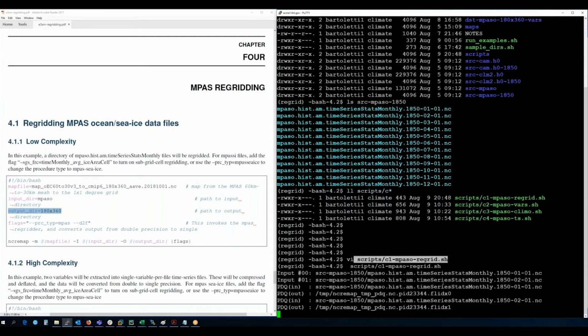Doesn't take very long. You'll see that it's actually often doing more than one file at a time because it's running with multiple cores. So sometimes the output looks a little bit strange as it's generating it. I won't wait for it because it takes probably most of a minute. So I'm going to pause the recording and rejoin it as it's done.